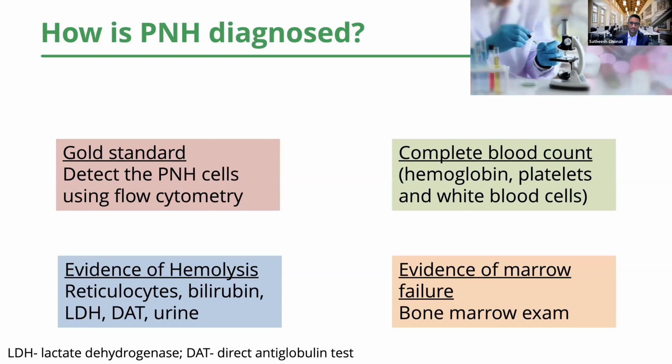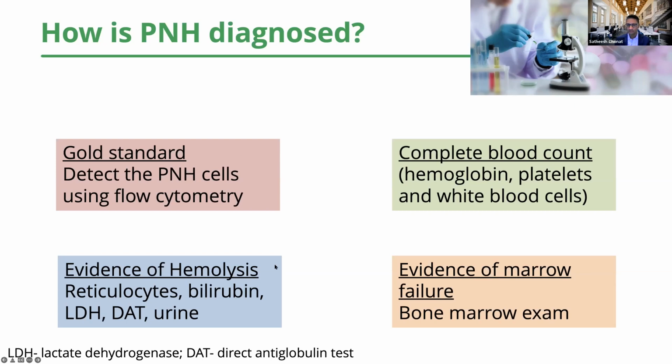So how is PNH diagnosed? Diagnosing PNH has actually become fairly straightforward because we can easily detect the PNH blood cells by a special technique called flow cytometry. Essentially, they stain the blood cells with various different colors, and they are able to see how much of them are present. Most importantly, we will not only look for PNH red cells, we also look for PNH white blood cells, because some of the red blood cells are broken down. So we need to establish the diagnosis appropriately using those PNH white blood cells.